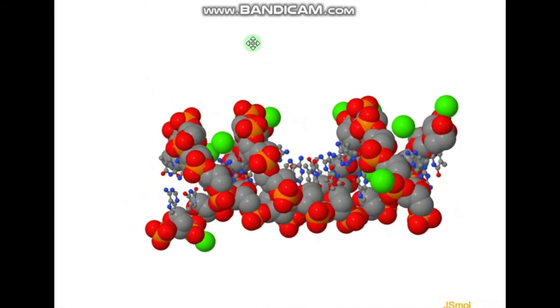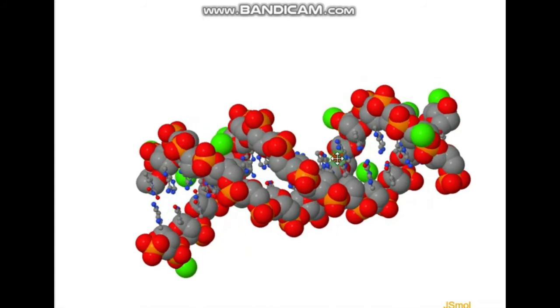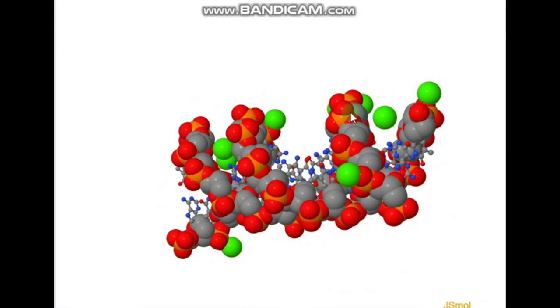And also, if we rotate it round, you can see there in the middle of the minor groove is a localized calcium ion. And that too is going to be playing a major role in making it possible for this groove to be stable, even though you've got negative charges on either side of it, because they've got a positive charge in the middle there. And you can see the same thing over here as well. So hydration is important, and positive ions in the solution are also very important in keeping the structure stable.